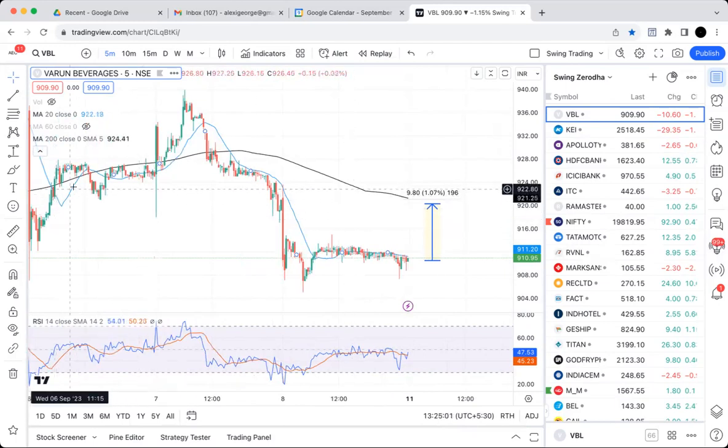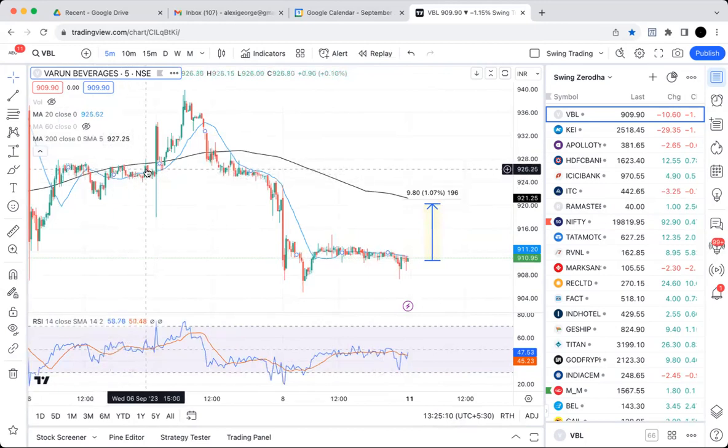Like, for example, right here, look at the price going up to the 200 again and again and again, hitting it, and not able to go up. Here also not able to go up. And then finally it broke out. It came back down again below the 200, and then it went up smoothly. See that? All right. So that's another factor that I want you to notice, that the 20 period moving average stays close to the 200. And also that the 200 does act as a resistance.